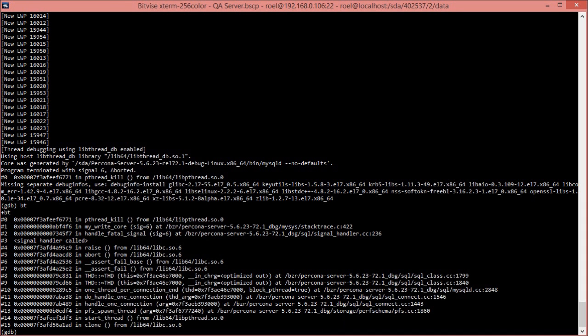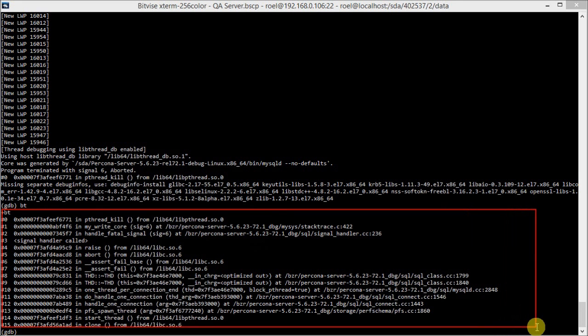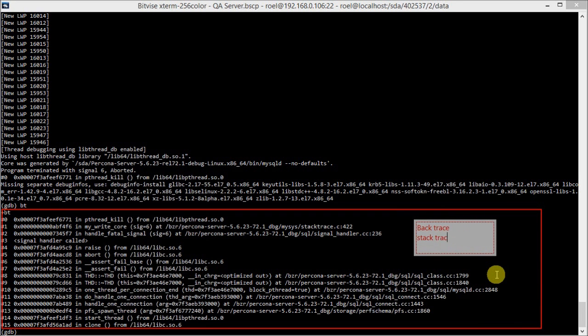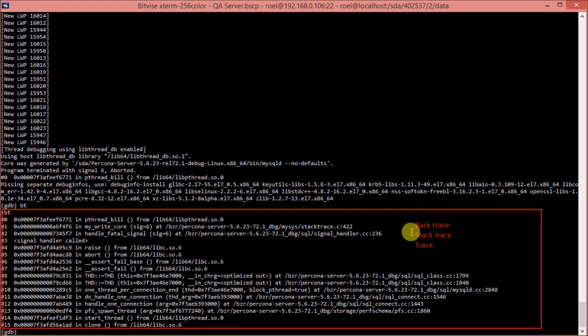Great. So let's start looking a little bit more into what backtraces actually are. Remember, we are using a debug build here, so these backtraces look all very nice and clean. We're going to be able to see much information. That's possibly not going to be the case if you're using an optimized binary, but as I said, there are a few ways around that. Okay, so let's just remove this. By now you should be able to identify what this is. So what are some possible names? Backtrace, stack trace, trace. You can probably find a few other ones. They're all the same thing, so if anybody else tells you anything else, don't believe it.